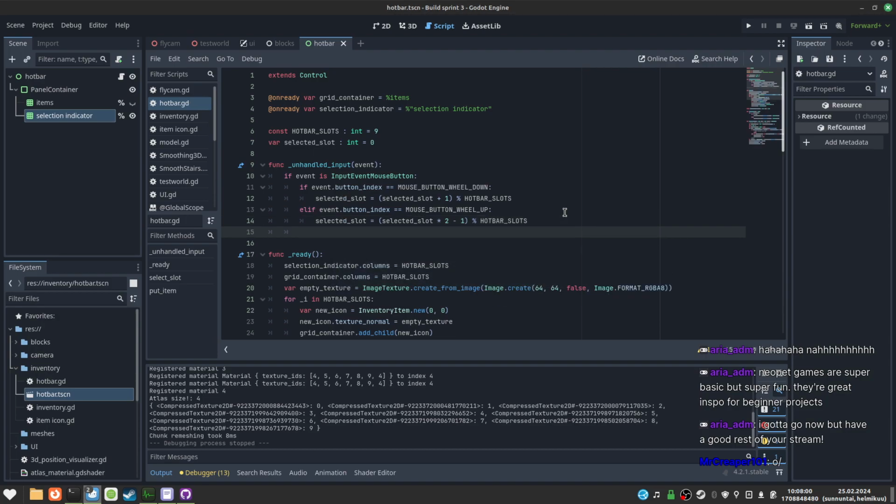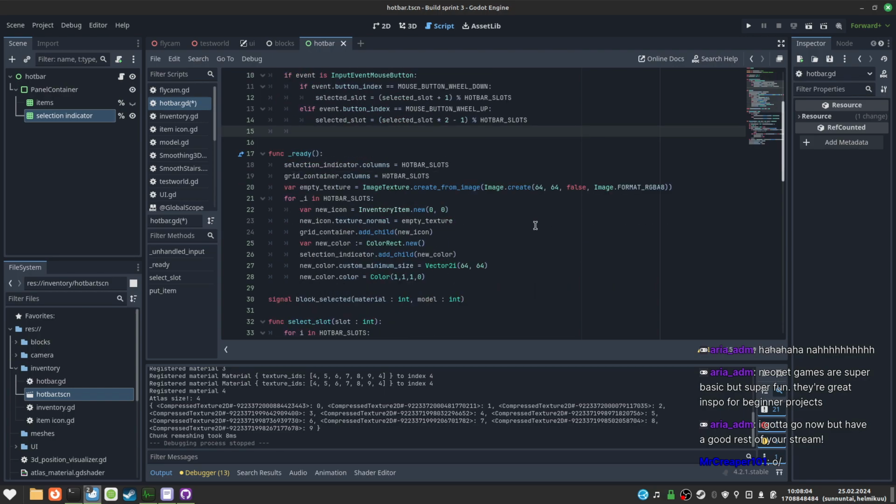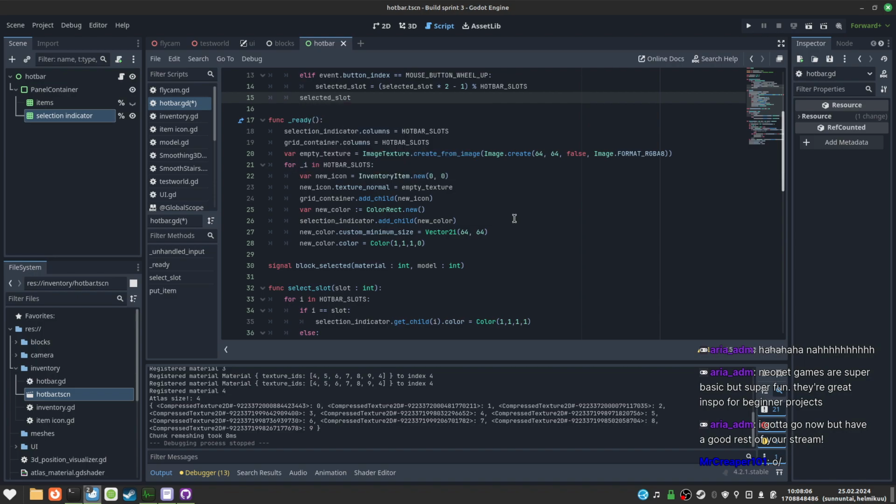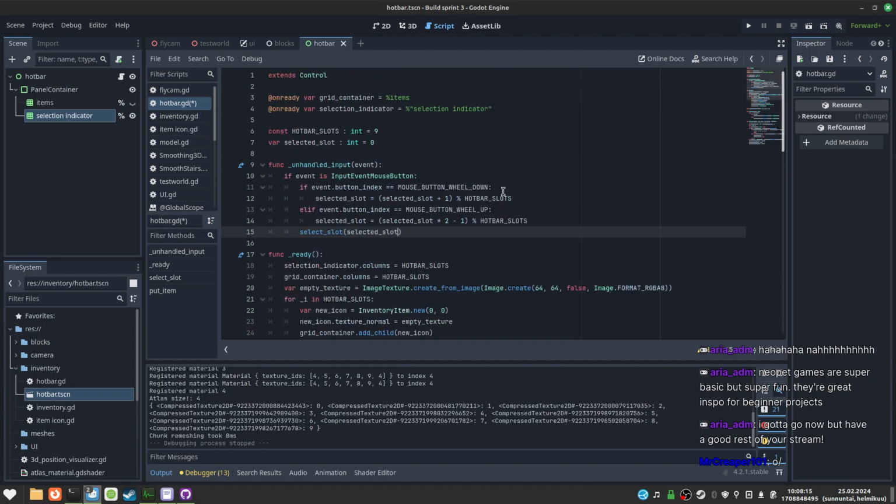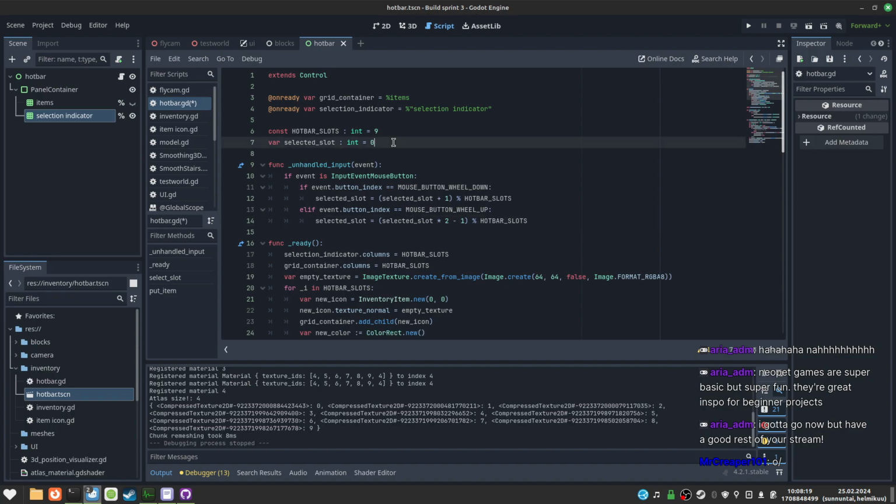There we go. Then say select slot. I could do this as a setter, actually.